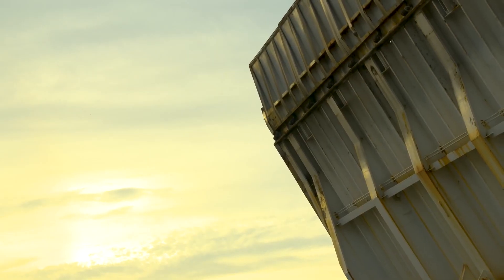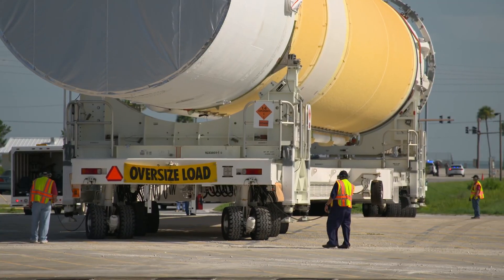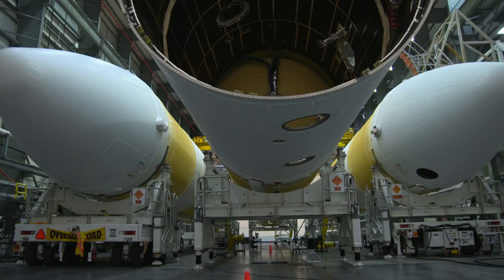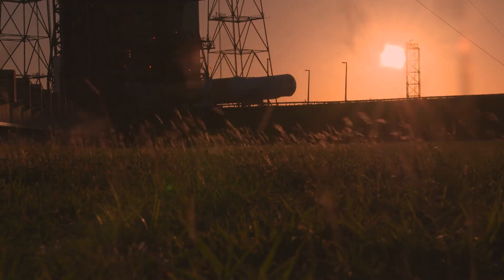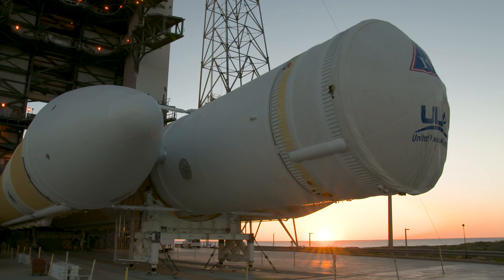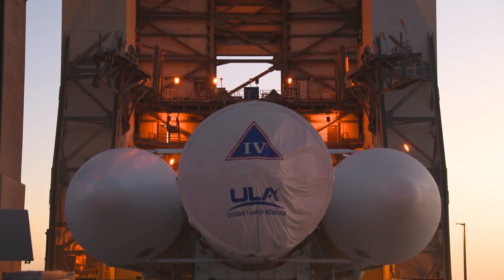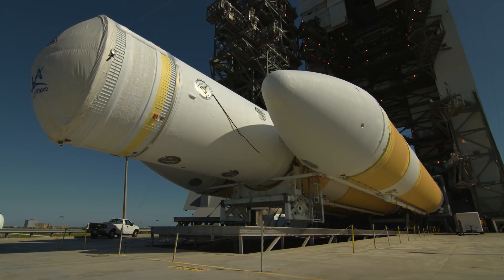And to do that, it will need to go faster than any other spacecraft in history. Parker Solar Probe will be the fastest human-made object ever, traveling at an unbelievable 430,000 miles per hour. That's why, for the first time ever, NASA's Launch Services Program selected the United Launch Alliance Delta IV Heavy rocket. Delta IV Heavy was selected for the NASA Parker Solar Probe program because of the extreme velocity required to meet the mission objectives in orbit around the Sun.